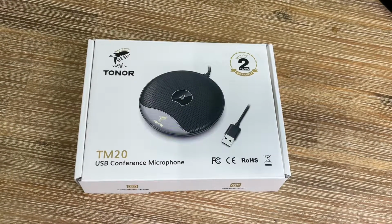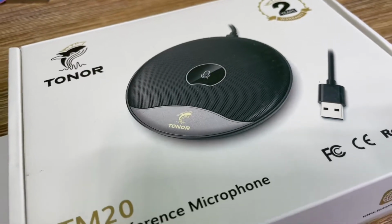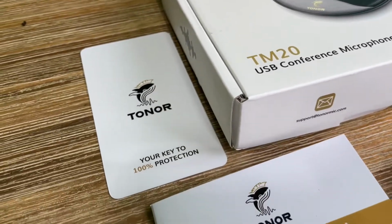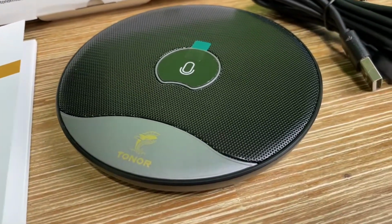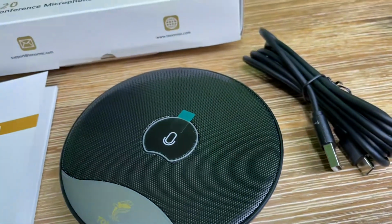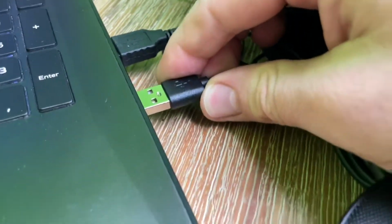Hello, today I'm going to show you an awesome unboxing video by me for you. Let me introduce you to the TONOR USB Conference Microphone. It is an omnidirectional personal computer condenser mic with mute button for online meeting, class meeting, etc. It's a homeschooling device for Zoom calls, Skype chatting, and it's plug and play.